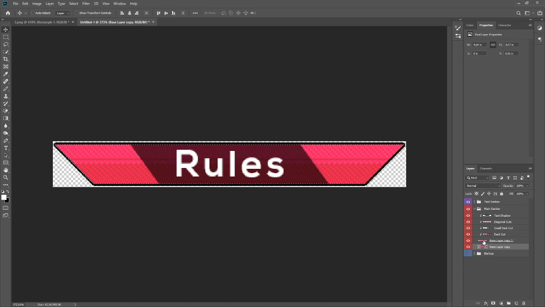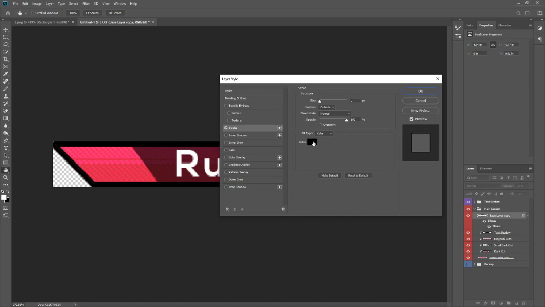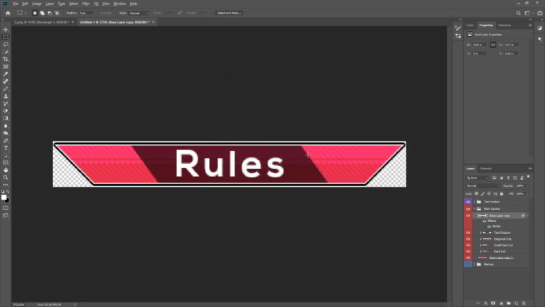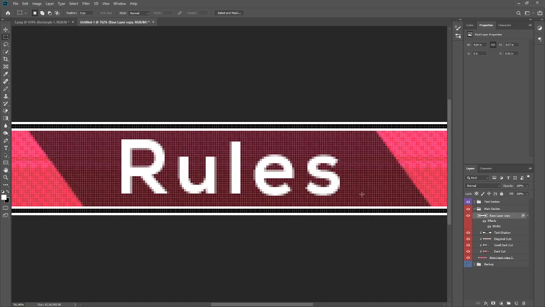Come up here, delete this, deselect, and now we have our removable border. If we do another stroke on the outside, it's not going to hit both sides of that. So we do white, 1 pixel, and voila, it's near perfect.